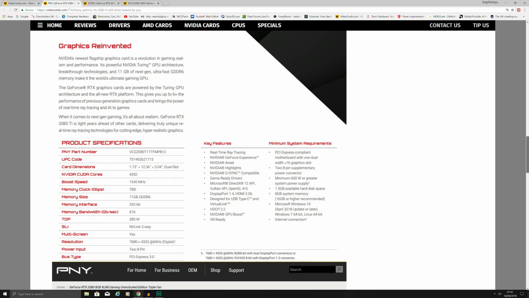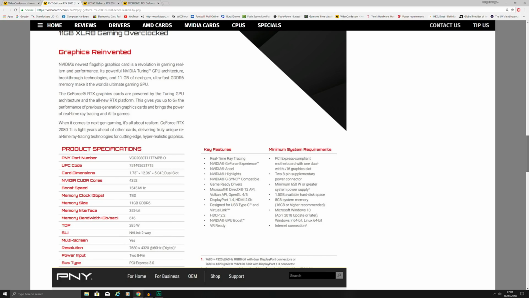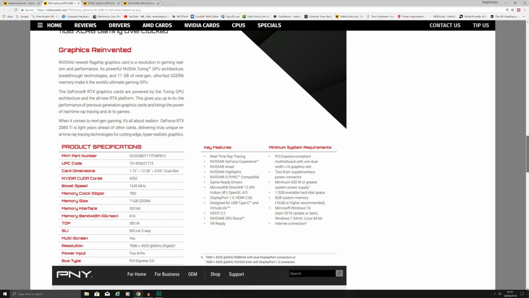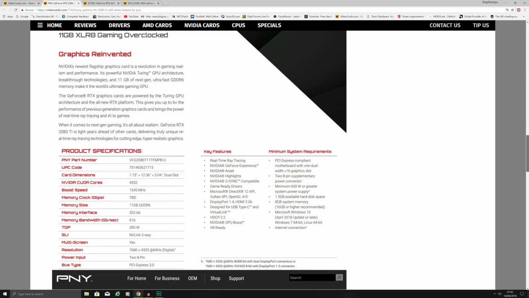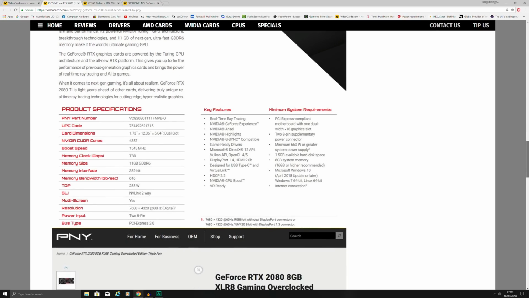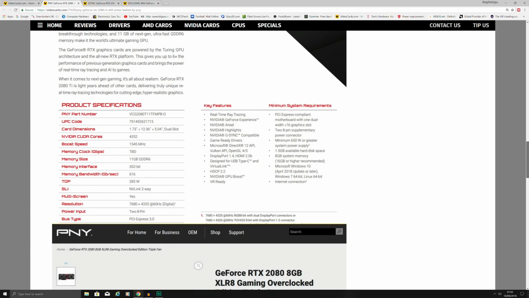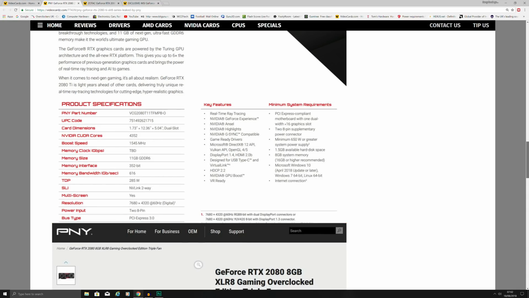Moving on to RTX 2080 Ti, the card I'm definitely interested in trying to get on day one. This has a much lower boost clock of 1545 megahertz, but 4352 CUDA cores, which is a nice increase over the GTX 1080 Ti. Again, 352-bit bus, but with a bandwidth of 616 gigabits per second, I believe. So that's what we're expecting from the card. That's pretty insane. That's above HBM level, so it's a really good amount of bandwidth.